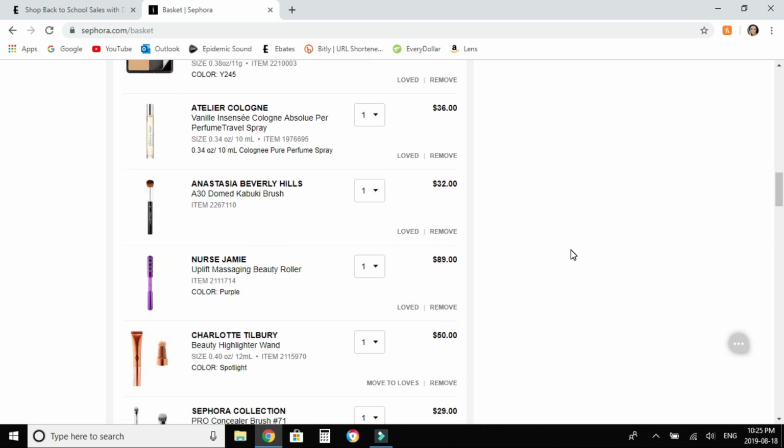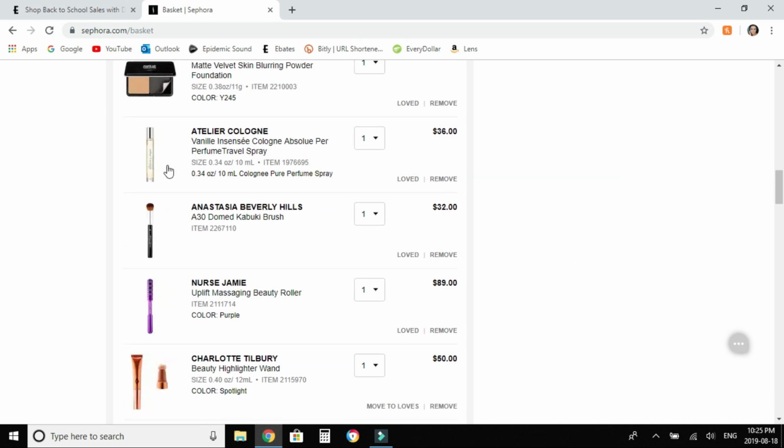Let's see. I've only got this one in here because of Samantha Ravindall and again, Britt Clark. Both of them have been raving about it. So I'm a little sketchy about buying perfumes sight unseen without testing it first, but I'm going to leave it in there for now and we'll see if it makes the cut. But I'm predicting I'll probably cut it out of there, but we'll see.